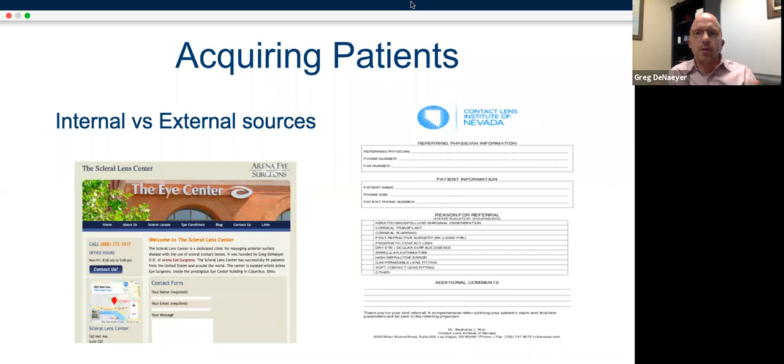And so if you want to be really serious about scleral lenses, if you want to do more volume with scleral contact lenses, then you have to find ways to separate yourself from everybody else. And I still remember back when I was really excited about getting into this and I wanted to make a name for myself and get referrals and all that, is that I decided that even though I was slow, I was maybe seeing one scleral patient a week or maybe once every 2 weeks.